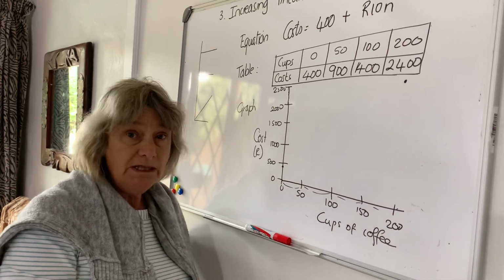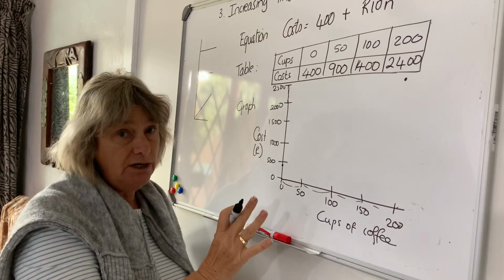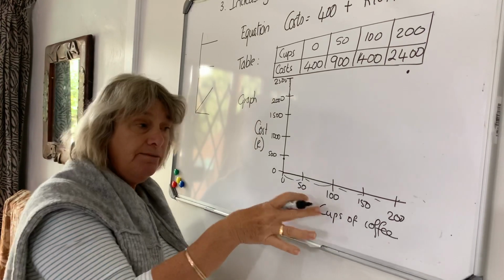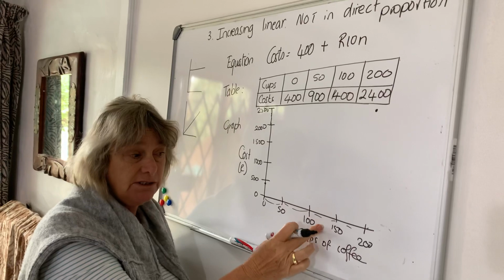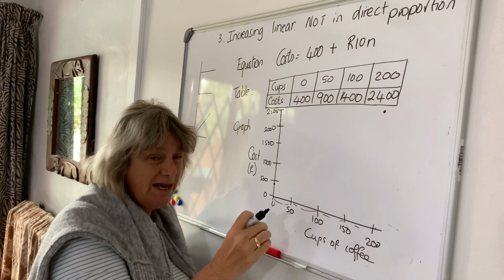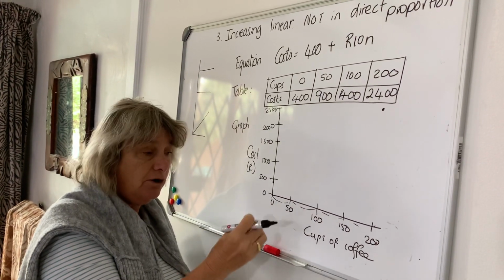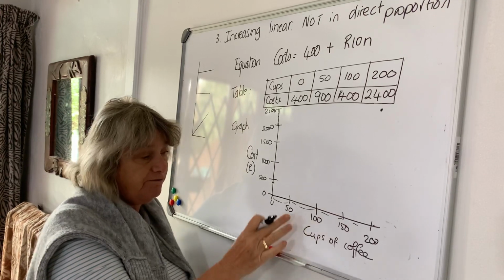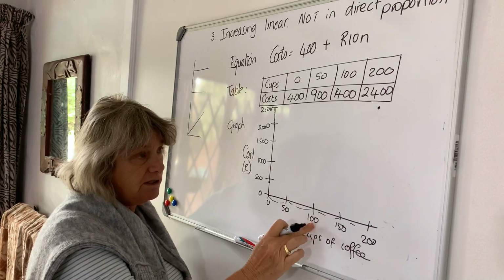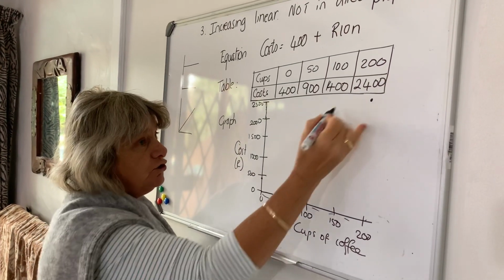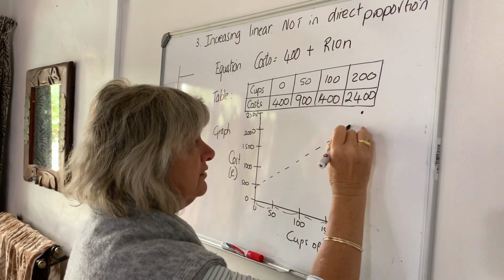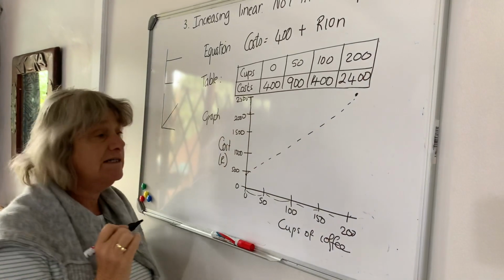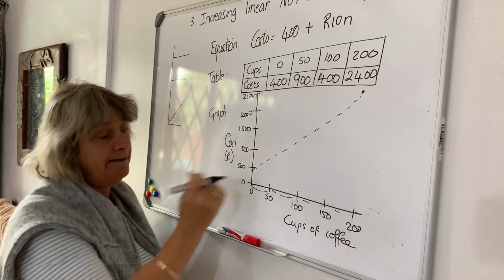Now, before we join them, we should decide, is this discrete or continuous data? Remember, look at the x values here. Can these numbers be fractions? No, she does not make parts of cups of coffee, only whole cups of coffee. So we have discrete data here. So we're going to join these two points with a ruler, but using a broken line. So I'll just give it my best shot. Wasn't great, but there we have our line.